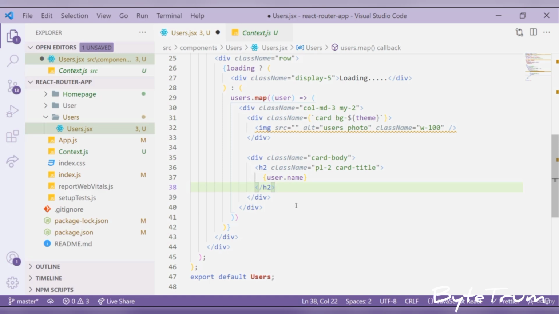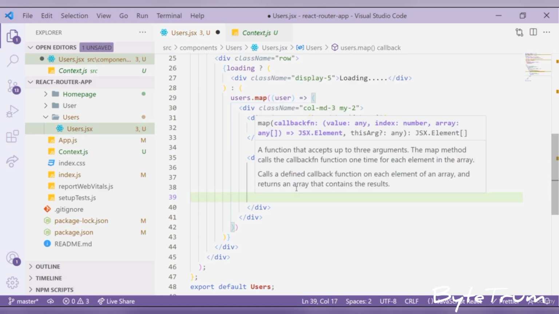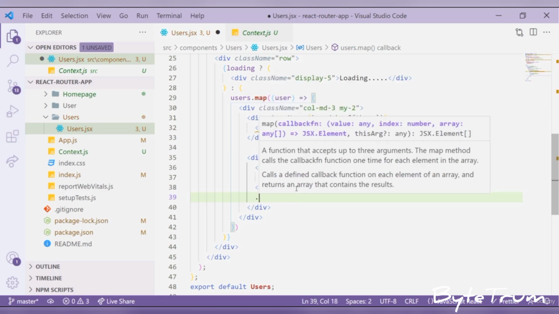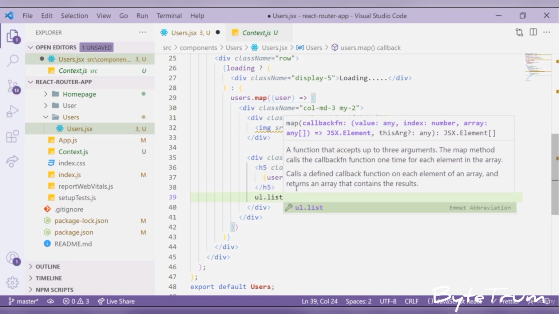So let's create an unordered list right after this h5 tag. Now this unordered list is going to have a class name of list-group. So let's create an unordered list, and this is going to have a class name of list-group.